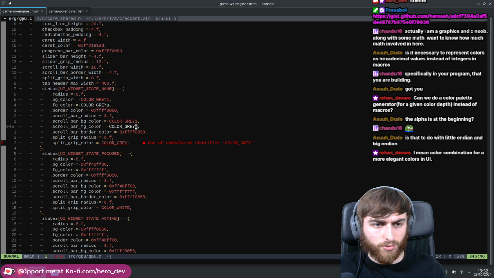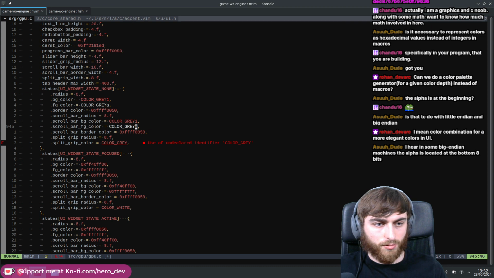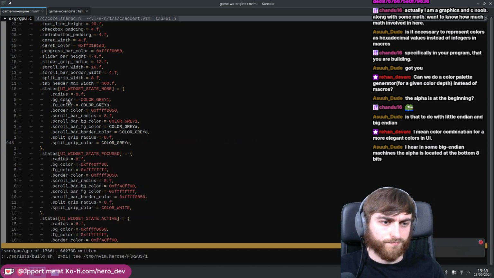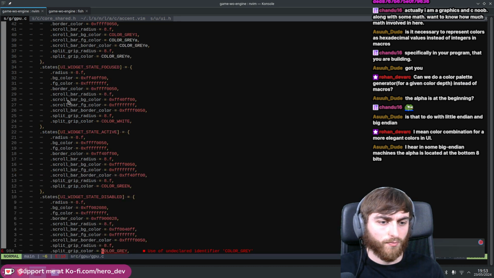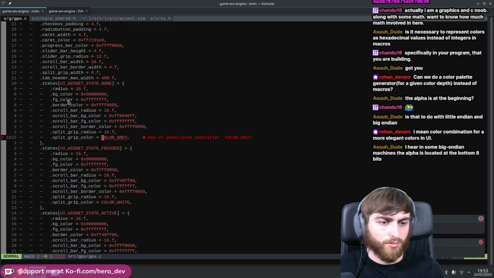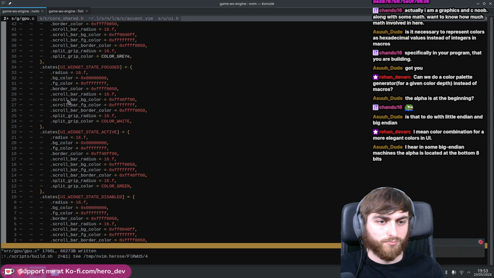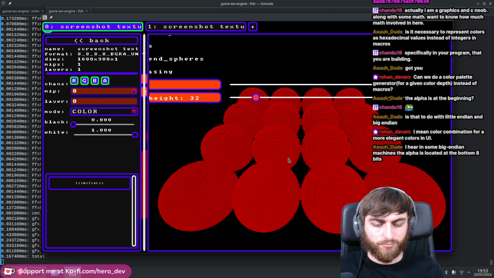So what's going on here? The border color. Where's the scroll bar? Right, let's make that an E. Right, where's the scroll bar?